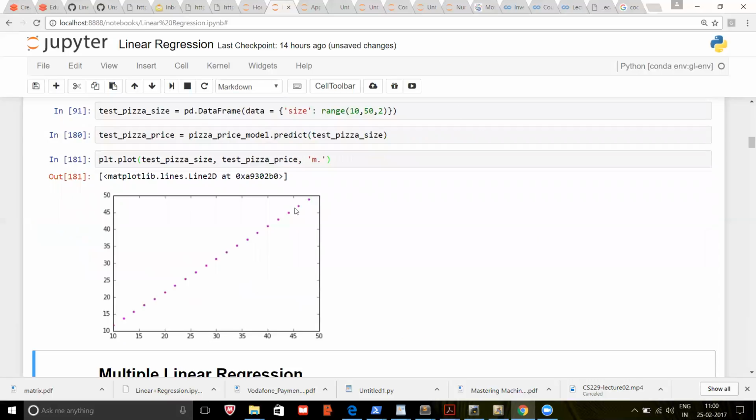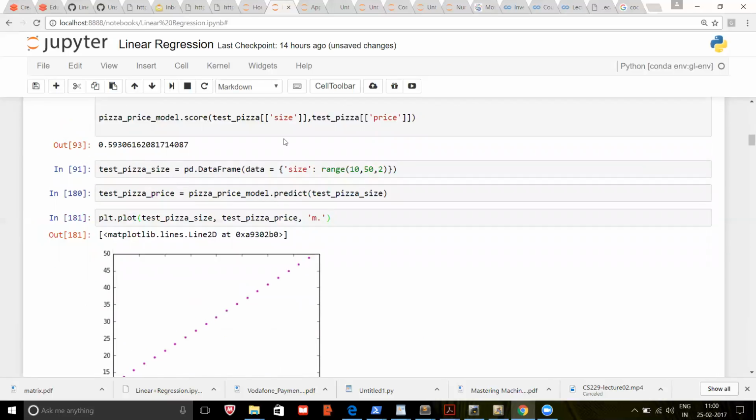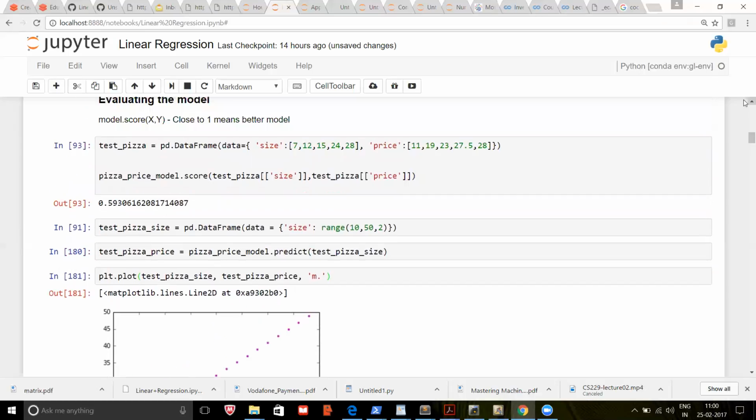Right. This is your graph plotting it. Before, whatever it was, test_pizza, it was a total data frame value. Which one? It was taking test_pizza. This one you're seeing, no? Test_pizza is a data frame, and whatever value you have given, that is the test_pizza. So the model was taking the value of a data frame, not a series. So how it was calculating, I don't understand.